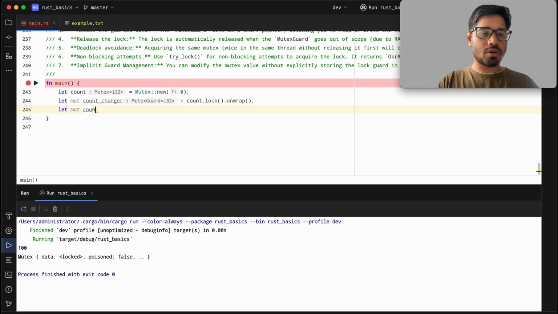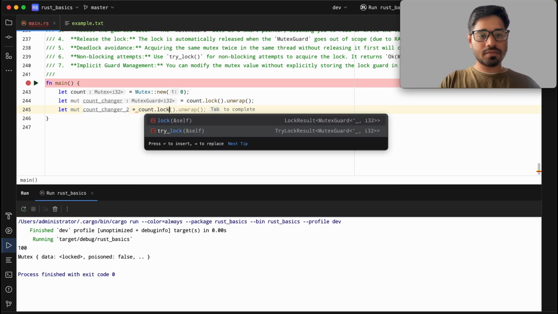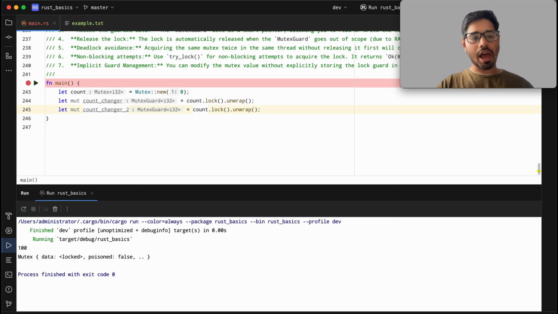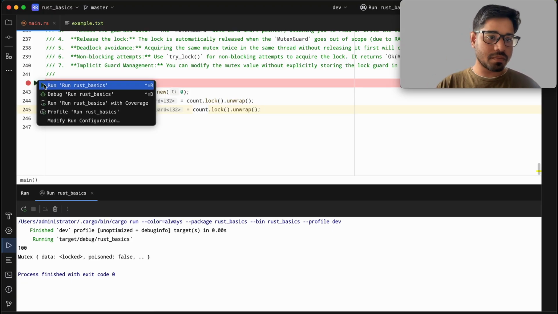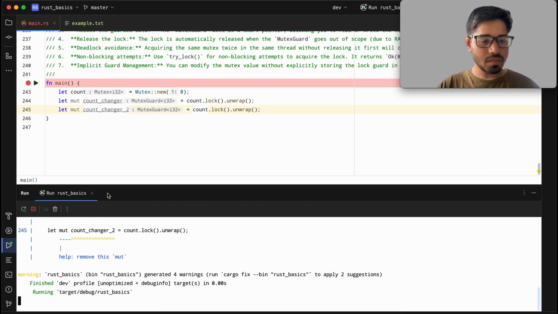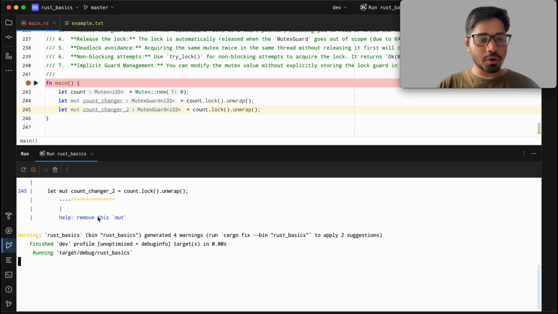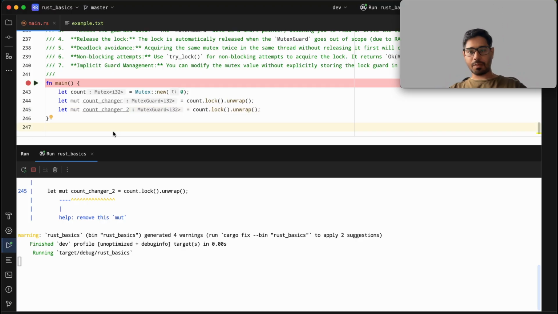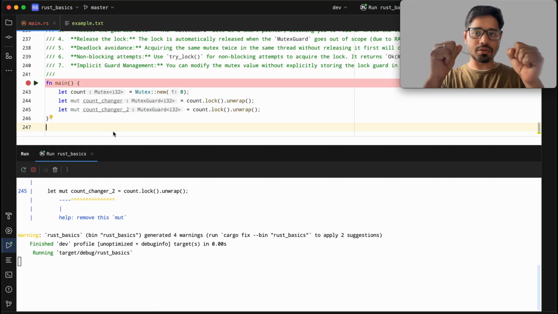Let's say we have count changer two and count lock. Here what will happen is, first I will run the program. Here we can see the program hasn't completed, because user 1 is already holding the lock, and user 2 is also trying to hold the lock. But none of them is letting it go further.